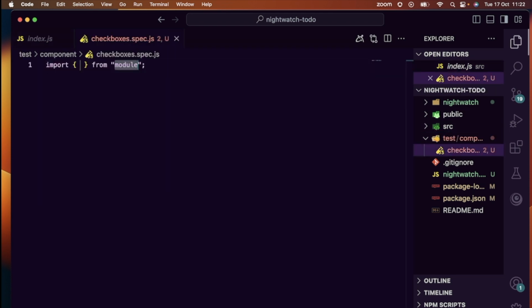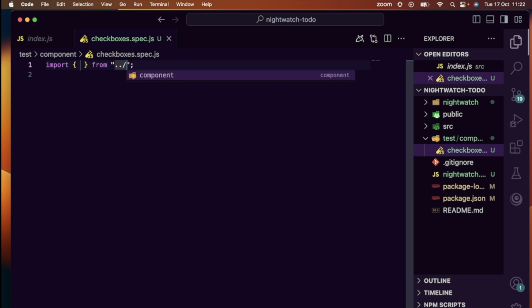Now that we have our file created, let's start by importing our component. I know it's not been created yet, but at least we can say where it's going to be.